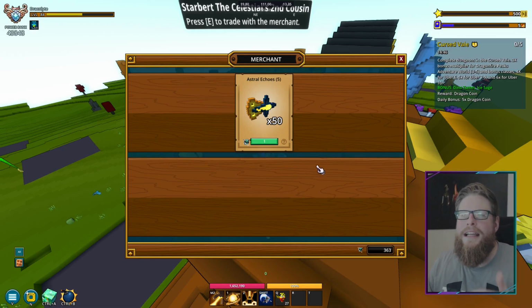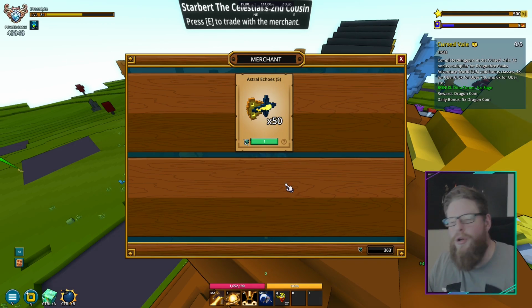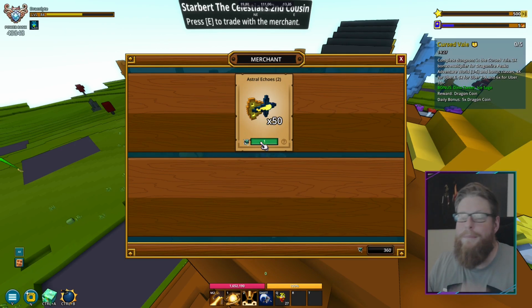If it's a daily thing, you'd also need a lot of these echoes, which I will show you guys how you get, and all sorts of things with that. But I just want to mention this one so you know you can actually get it from here instead of from the tome and from just doing dungeons. As you can see, you can buy 5 apparently a day.